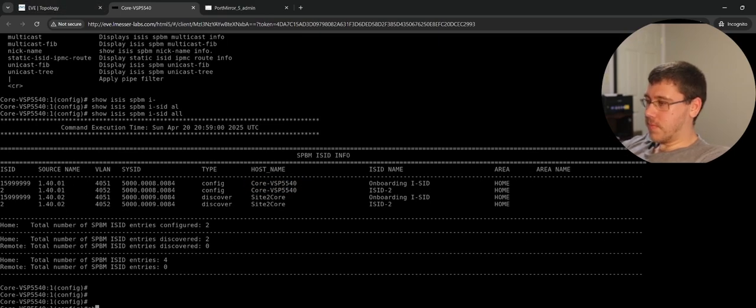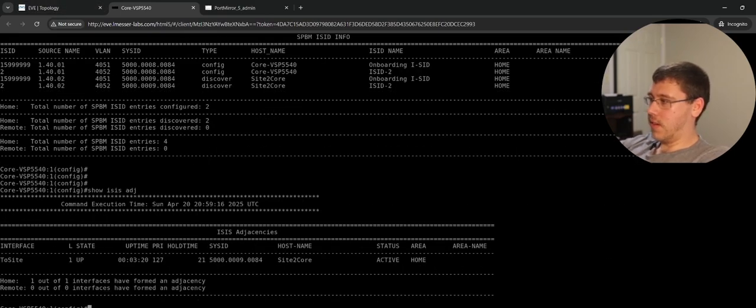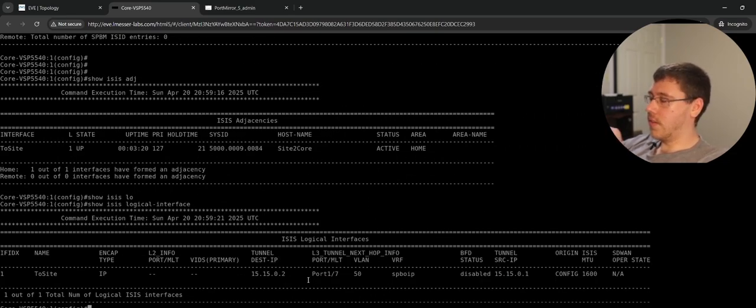So if I show ISIS adjacencies again, we've got our site 2 core. Show ISIS logical interface. We could see that port 17 is actually where that logical adjacency is terminated. We've named it to site, and the destination of that tunnel IP is 15.15.0.2.